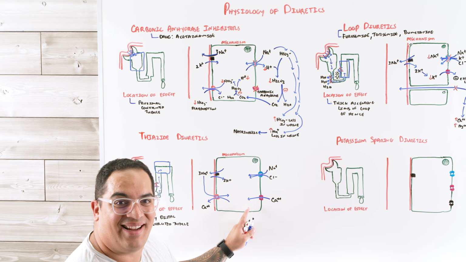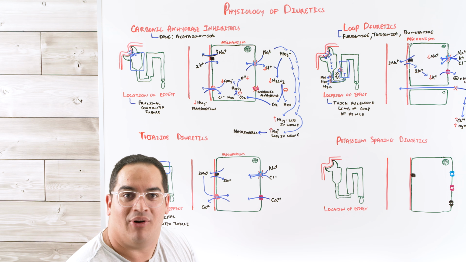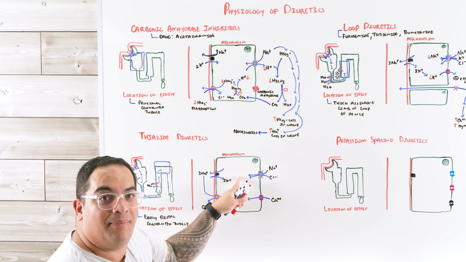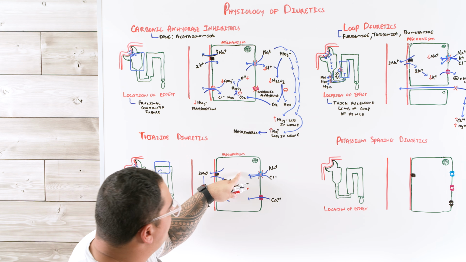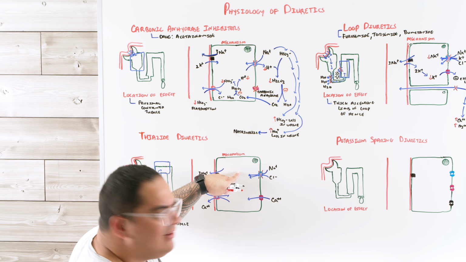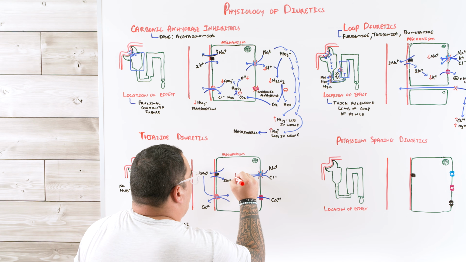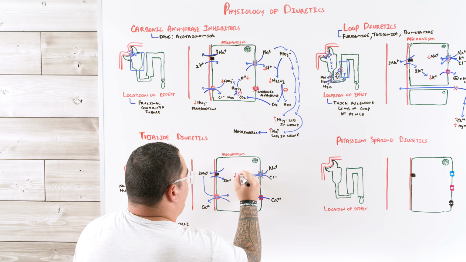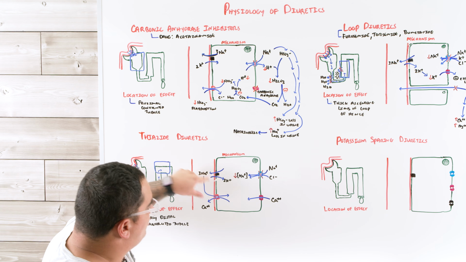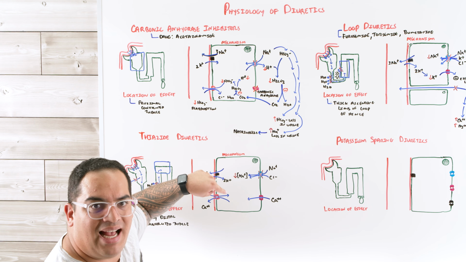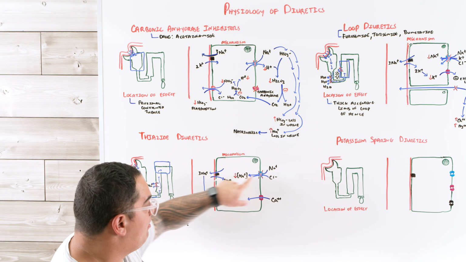Now here's where thiazide diuretics kind of come into play. Thiazide diuretics block this sodium chloride cotransporter. It will not bring the sodium and the chloride in. Less sodium will get pumped out here as well though, right? But here's the biggest thing. If I don't bring sodium into the cell, that's the biggest component here. If I don't bring sodium into the cell, I'm going to end up with a decreased concentration of sodium inside my cell. So this sodium potassium ATPase will still keep pumping sodium out and potassium in. But the biggest thing is that the sodium concentration is going to be low inside the cell if I block this transporter, because I'm not bringing as much in.